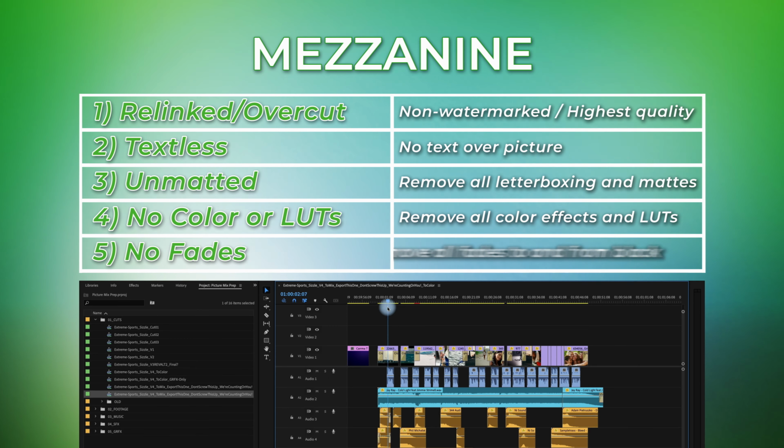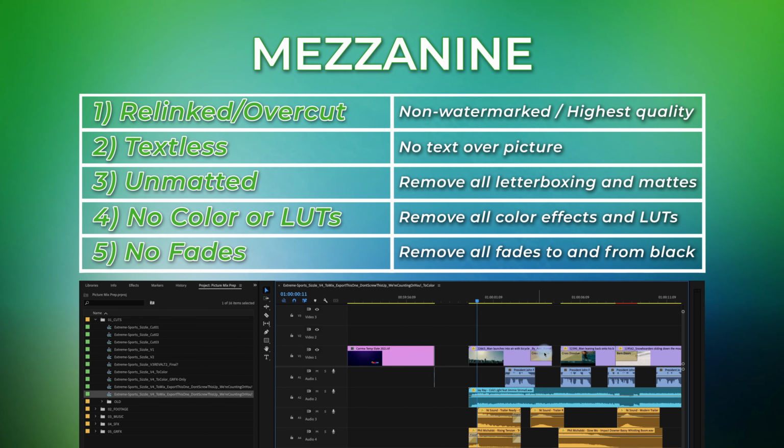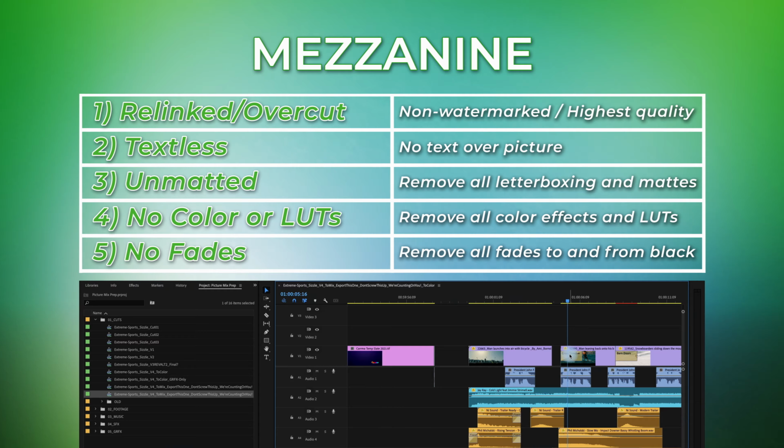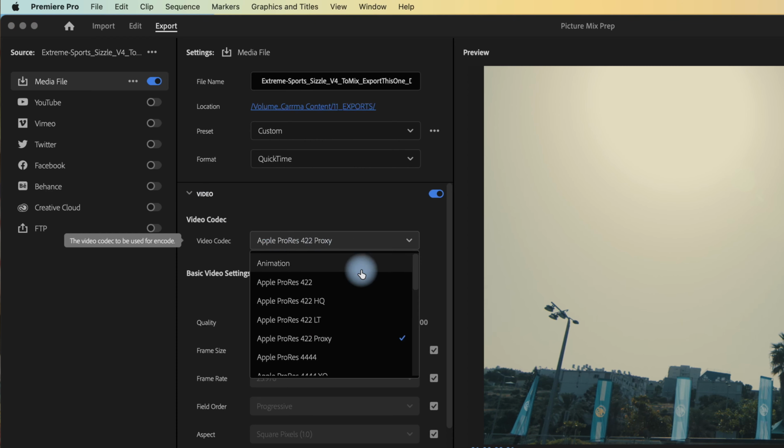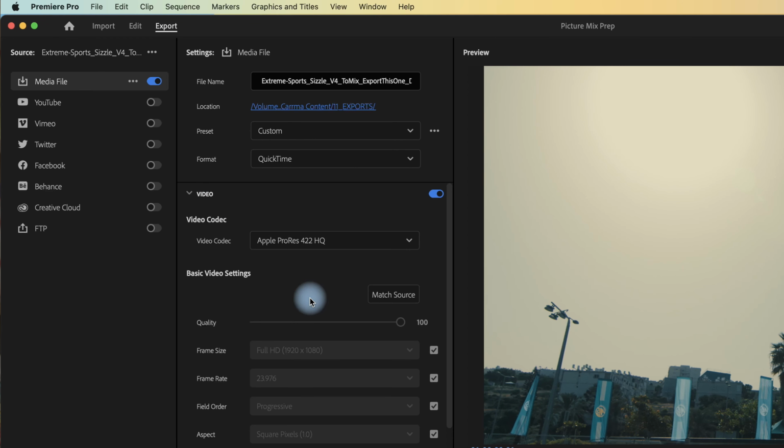With no fades to and from black. Cross dissolves are generally okay, but all fades need stripped off for everything to look right once it's been color graded. Once you've prepared that sequence, export it using a mezzanine codec like ProRes 422 HQ or ProRes 4444.